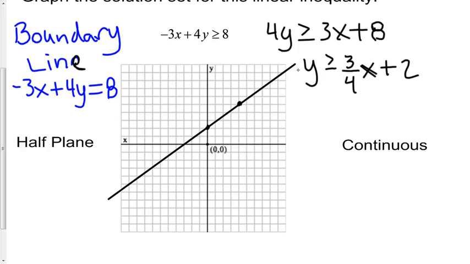And my boundary line, and we'll talk a little bit more about this in another video, can either be solid or dashed. A solid line means that I have an inequality that's greater than or equal to. And a dashed line, if it was simply greater than or less than, then I would have a dashed line. But in this case, we have greater than or equal to. So it's going to be a solid line, which indicates that the points on this line are also a part of my solution region or solution set.